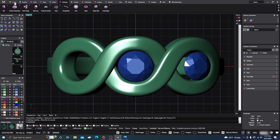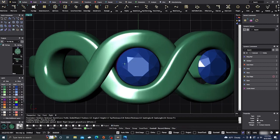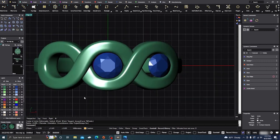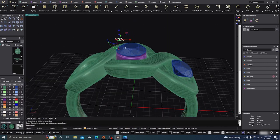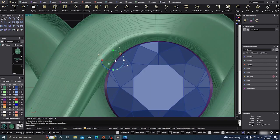go to curve. You can go to circle curve and turn off all your snaps, kind of wherever you want those prongs at. Maybe something like that. And then go to perspective, because it placed it at the bottom, and then we just want to drag it straight up or wherever you want your prong at, and then go to top view. Oh, okay, so we need to put this on. Okay, yeah.